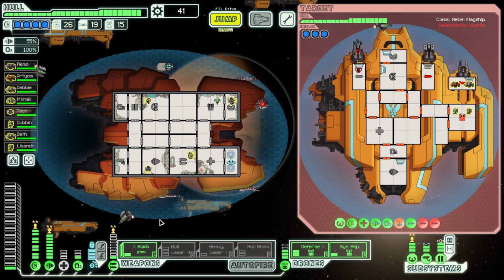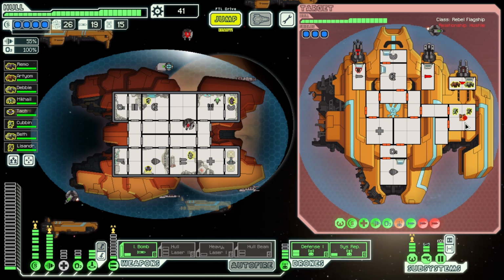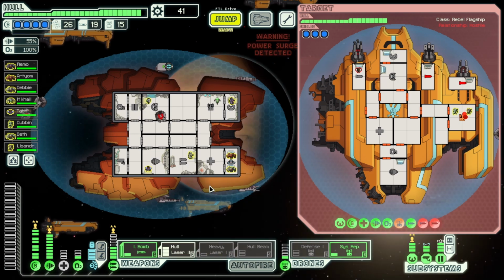And once the drone control is offline, that was going to shoot down its boarding drone, but I think the Mantis have done enough damage to the drone control that we've turned off that particular nuisance, which means we no longer need the defense drone, which means I can actually turn my hull laser back on. Lovely.